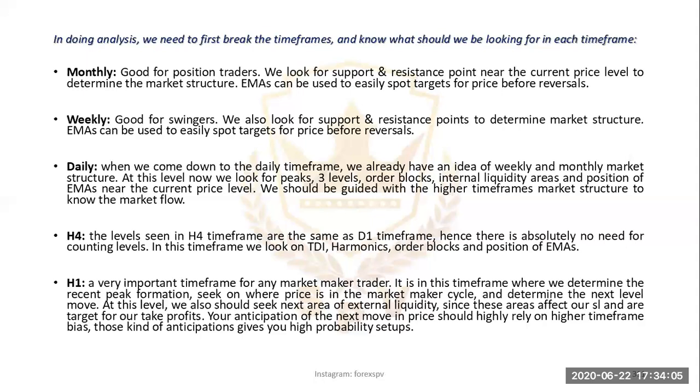Now on the hour four, after doing your analysis on the daily, you know where you are based on the levels and your targets. The levels in the hour four time frame are the same as the daily time frame, so there's absolutely no need to count levels. In this time frame, we look at TDI, we look at the harmonics, we look at the order blocks, and here we can easily spot the breaker and the mitigation blocks. Also the position of EMAs, but here we specifically look at the 800 EMA. It's usually the target for reversal. It's the same as the 200 in the daily.